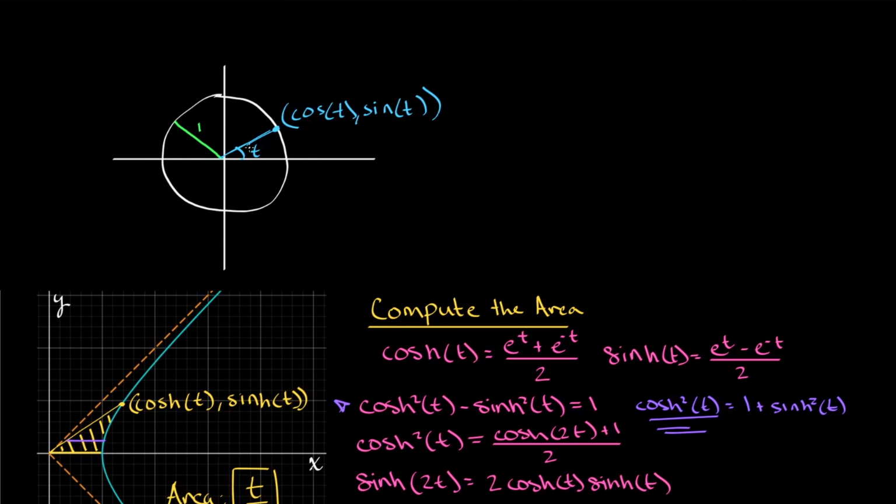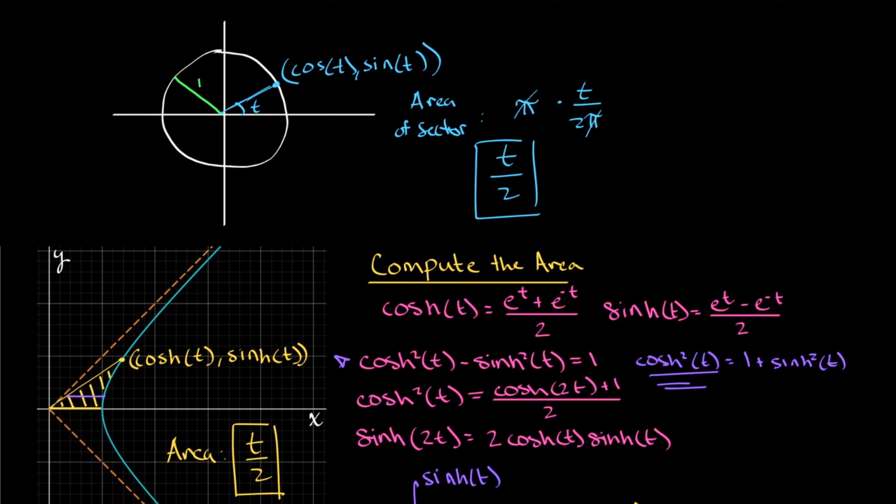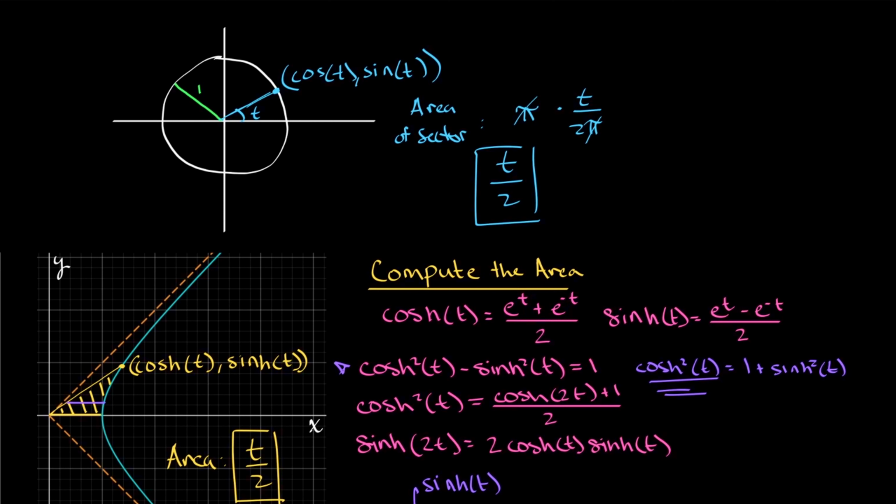All right. And if I were to show you what is the area of this sector here, what is the area of that? Well, we saw that in the last video. The area of this sector is just a fraction of the entire area of our circle. So the entire area of our circle is pi r squared, and r is 1, so that's just going to be pi, and then times this fraction of it, which is going to be t over 2 pi. These pi's will cancel, and we're left with t over 2. So you can see a nice, cool analogy between our hyperbolic trig functions and circular trig functions. And we are done.